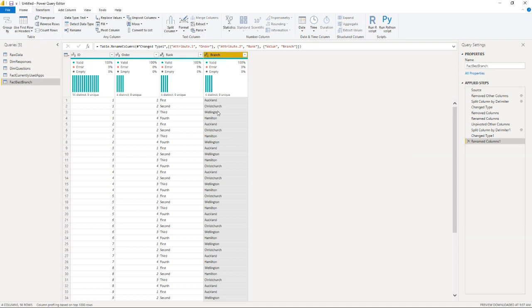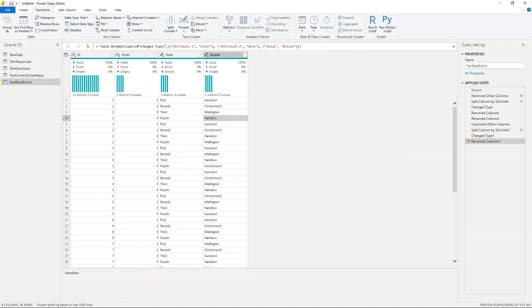Last thing I want to be able to do with these is I want to put them on a map. And again, I know Power BI really well, and so I know that it uses Microsoft Bing for mapping. And Microsoft are based in North America. And when I try to map Hamilton, it puts it in Canada.